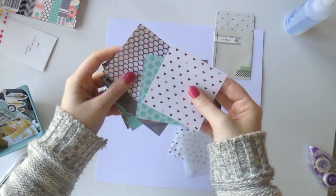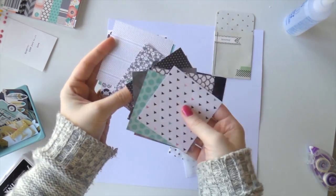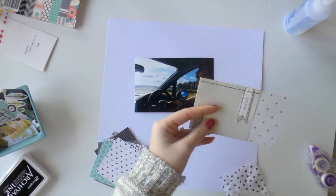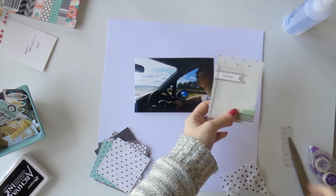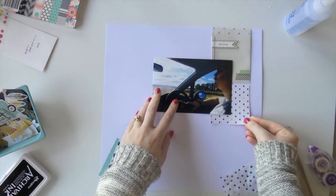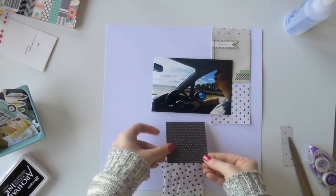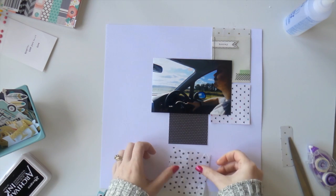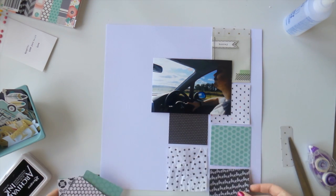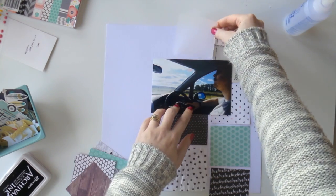To start off with, I want to do a bit of a grid layout for something a bit different. I cut a whole heap of the Jen Hadfield papers into very rough squares — about the width of the bottom of that pocket — along with a little bit of tissue paper and some vellum. I'm just going to cut them and stack them on top of each other until I think they look pretty. There's no real rhyme or reason.